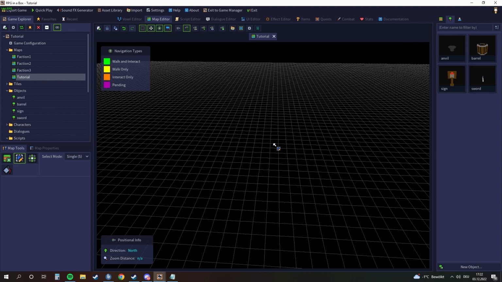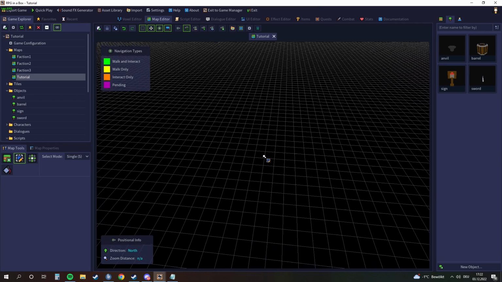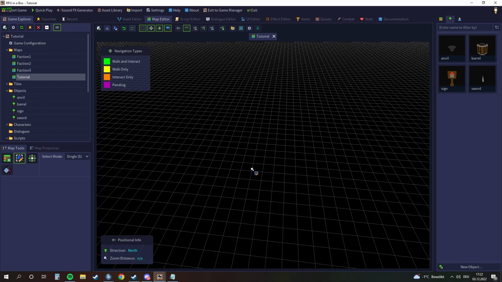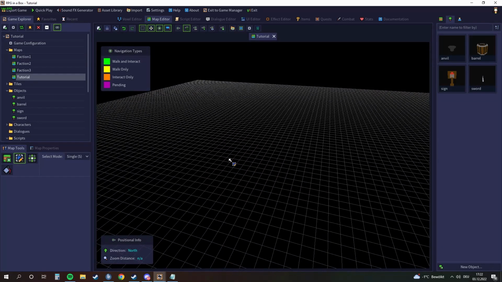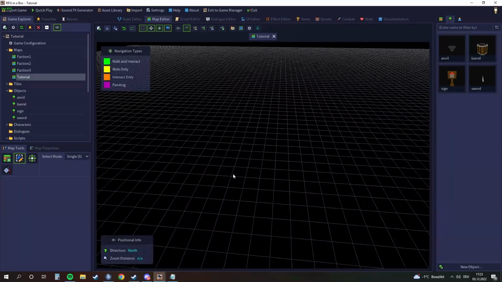Many have asked about something like that on the RPG in a Box Discord support channel, and so I decided I would make a tutorial about this right now. I'm going to show you in this tutorial how you would set up a basic door so that it opens and you can walk through it. Then we're going to advance that door script with a condition, so you need a key in order to open it. And then we're going to advance it further with some choices that you can make. I'm also going to explain the script editor a little bit. All right, let's jump straight in.